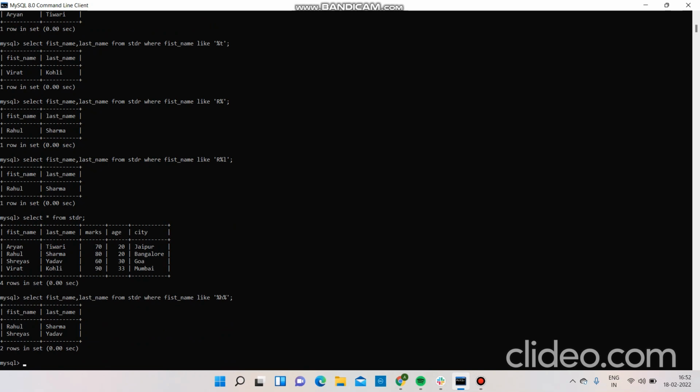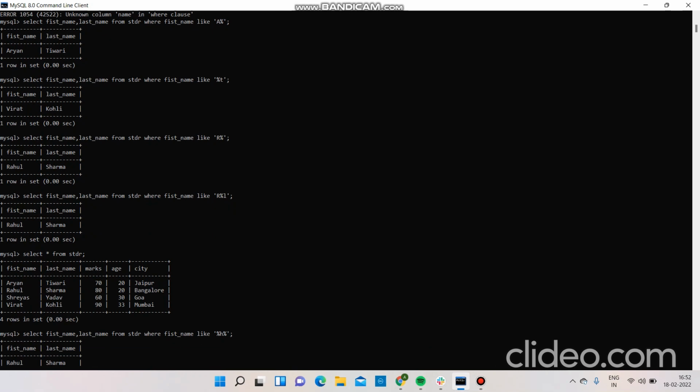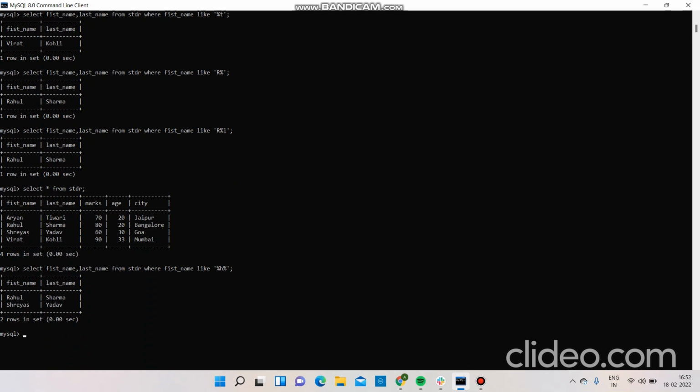You can see in these commands, we were ending with T, starting with A, starting with R, starting with R and ending with L. But in this query, we put the alphabet in the middle of the percent signs, because we want to fetch those names in which the letter H comes anywhere.